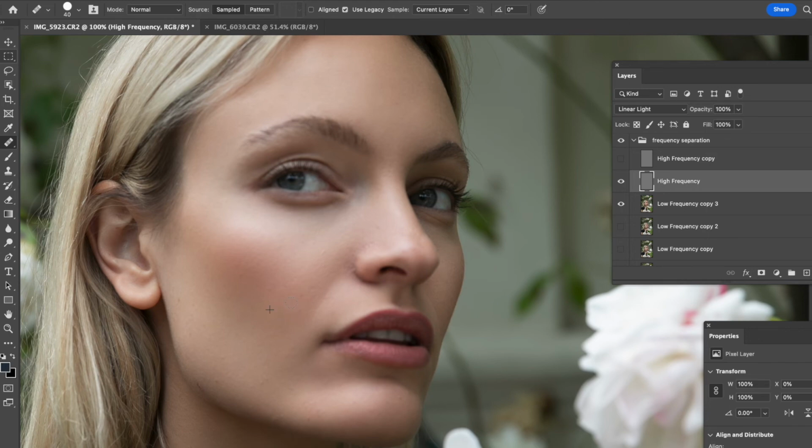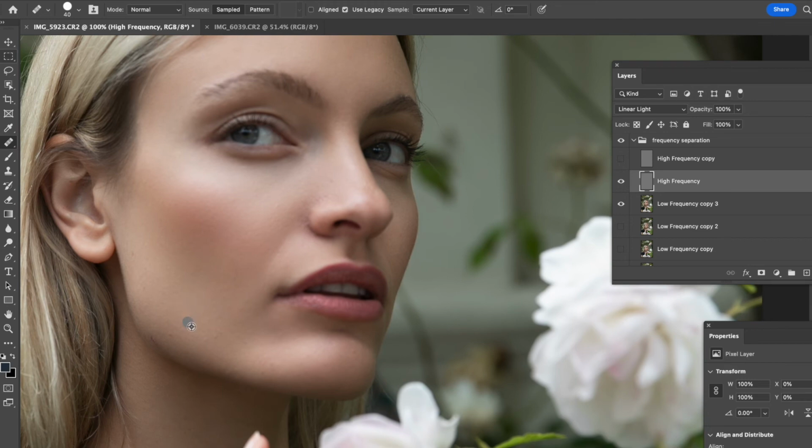So I'm going to get rid of these little things right here. Again, I'm clicking once, and I'm stamping it on. So I'm not doing too much of the brush strokes over here. It's more like just one click and go. And then over here, I'm just going to clean that up. I'm going to go back to the low frequency layer, and then again, just clean up this area. With the high frequency layer on, now you can see a bit more clearly.